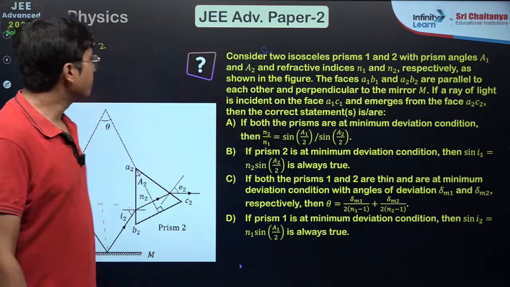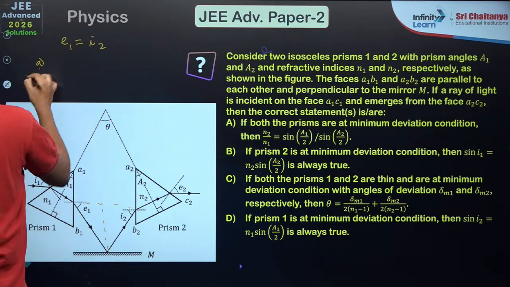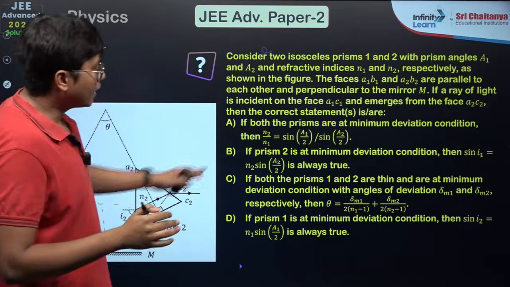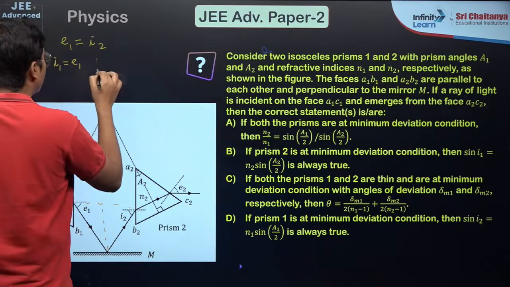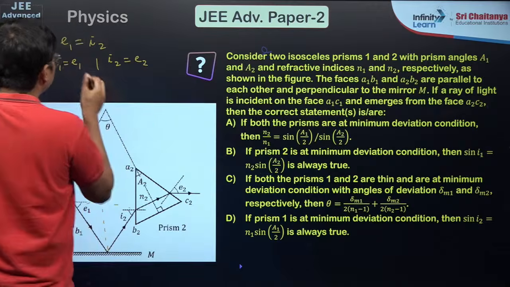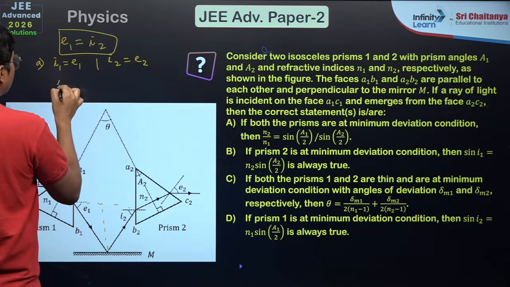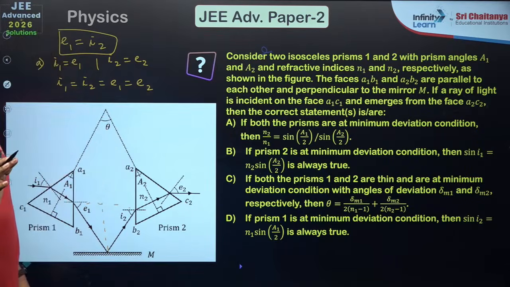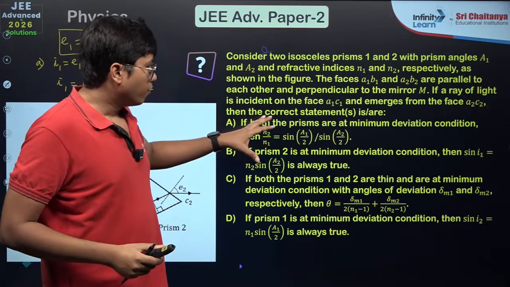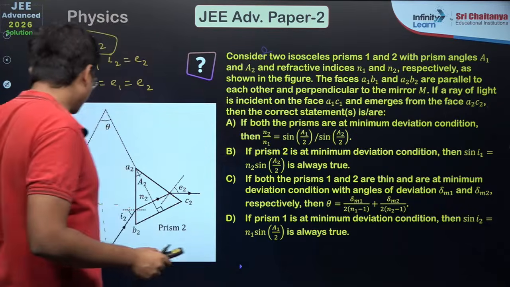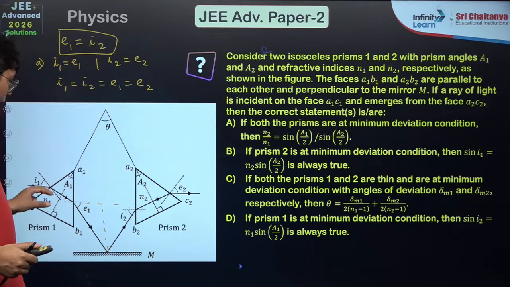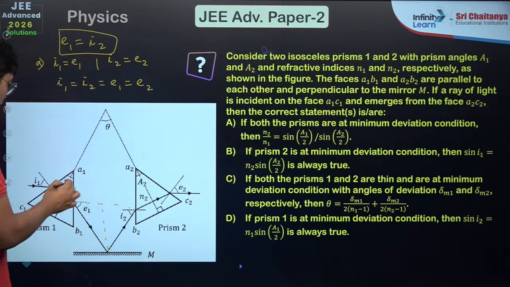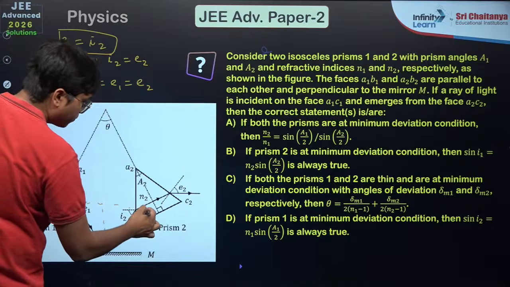Now, suppose first prism 1 is at minimum deviation, then I know I1 is equal to E1, and it is given that the other prism is also at minimum deviation, which means I2 is equal to E2. Now, since this condition is always valid, that essentially makes I1 equal to I2 equal to E1 equal to E2. We got that sorted. Now, what is the angle of refraction inside each of them? In minimum deviation conditions, we'll call it R1, and this one is R2.